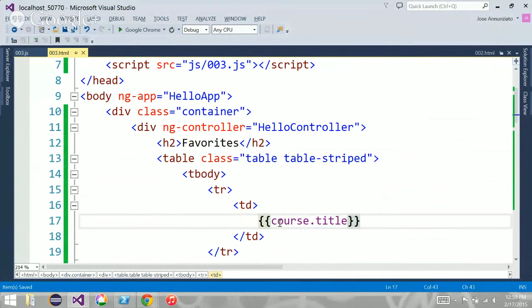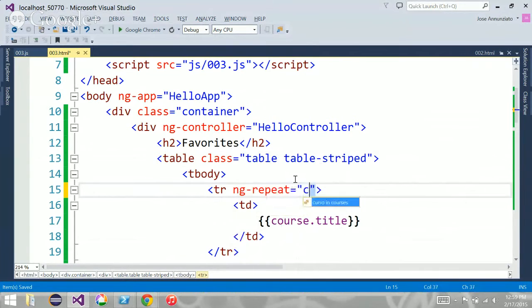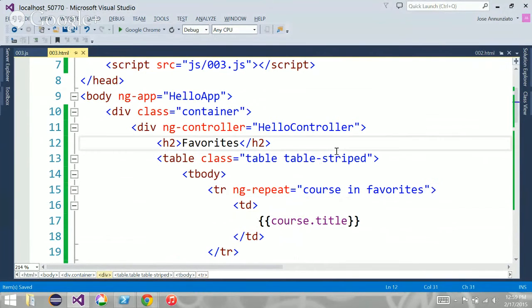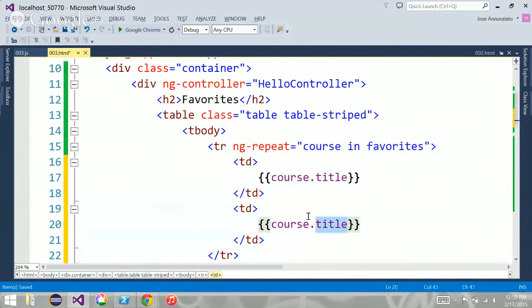And then where we get that course, we're getting it from this template. We're going to say that I want to repeat this table row over and over for each course in favorites. And I want to display the course title, and I want to display the course description.